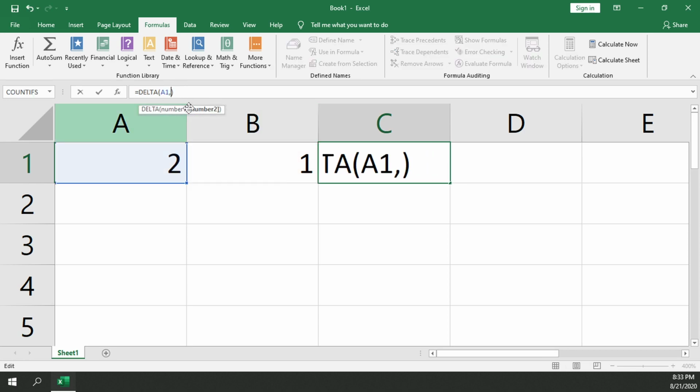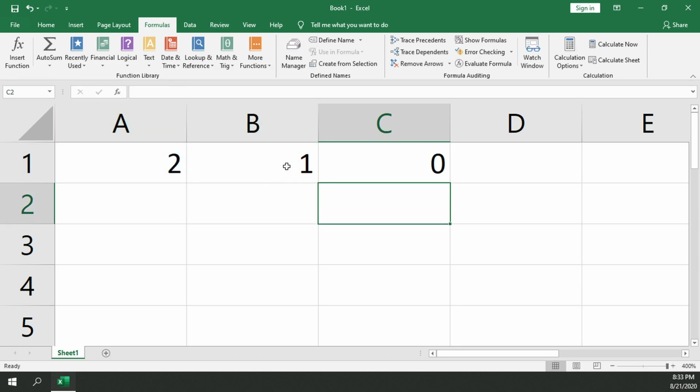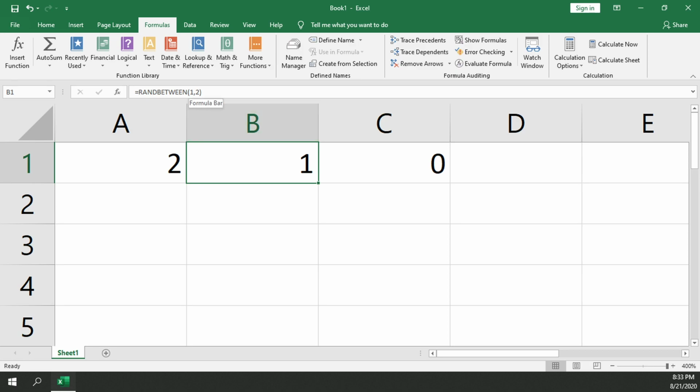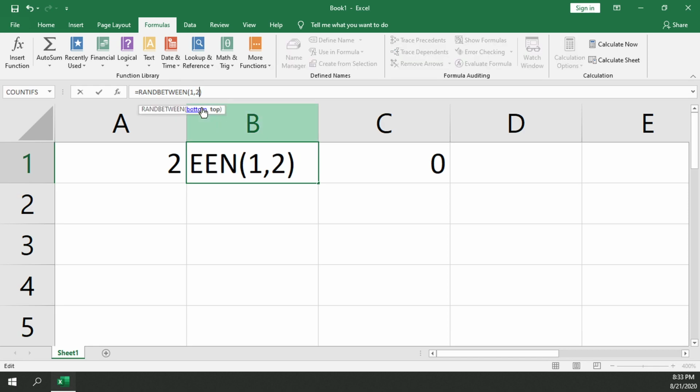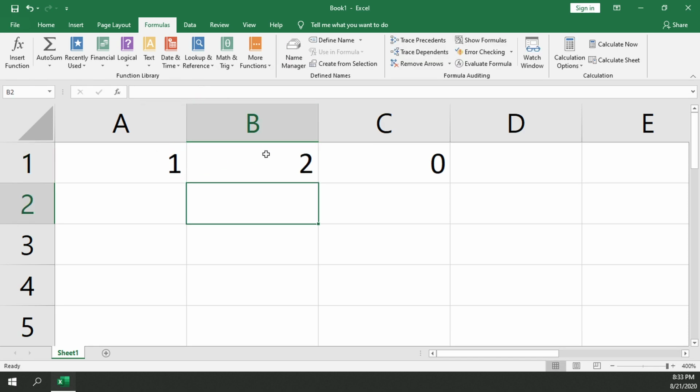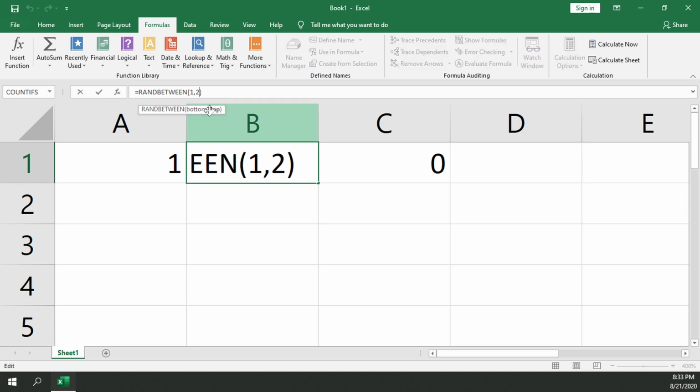So if we go ahead and refresh these, all right, say I want to select a different cell here, okay, and let's just put B1 again, and when I do this it should refresh it, which it didn't. Let's go ahead and we'll choose between 1 and 3 here, and we'll choose between 1 and 2 here. See, it refreshed that one, so now they're not equal.